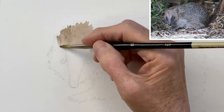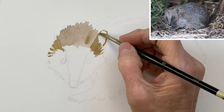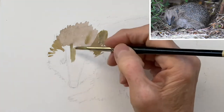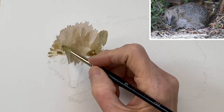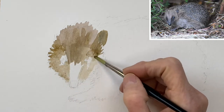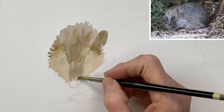Then I start painting with just a light wash, leaving the lightest areas white or a very light wash on top of the white. A little oval outline for his ear and for his triangular nose. Around the eyes it's a little bit darker, and if you make a mistake, all you have to do is wet the area and after a few seconds dab it — it will lighten the color wherever you need a highlight.